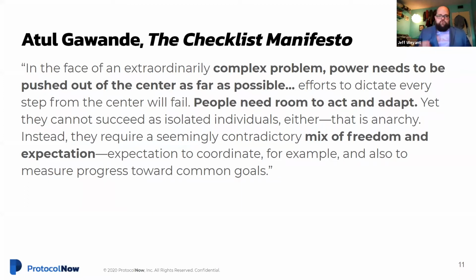So to combat this complexity, organizations have to empower every team member to be a stakeholder. These protocols that a nurse works off of with patients need to be responsive to that nurse. He or she has a say in how they get executed. That goes for everybody in the organization. Atul Gawande, this quote here, he talks about all over the place in The Checklist Manifesto about pushing power out of the center. What he means by that is that most organizations are top down. A decree is pronounced, a protocol is published, and that's the law of the land. But what Atul talks about is that people need room to act and adapt.